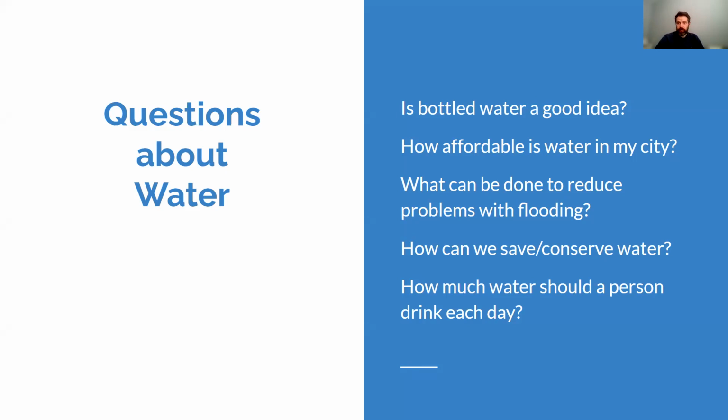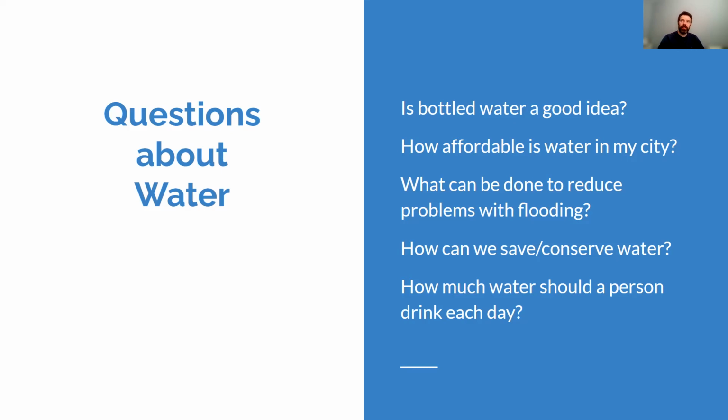People might also have questions about there being too much water in their city due to the climate. Some parts of the world have problems with flooding. When it rains very hard, the rain might enter houses and buildings and streets, and it does not drain away very easily. And so that can cause problems for farming, for living, for traveling. So you may have questions about what can we do to reduce or get rid of the negative problems with flooding.